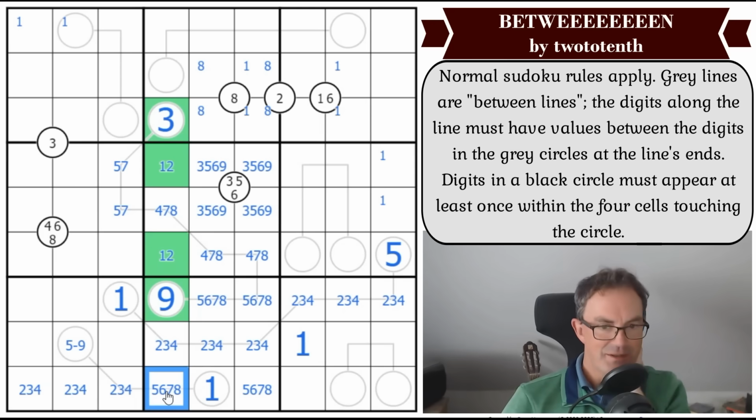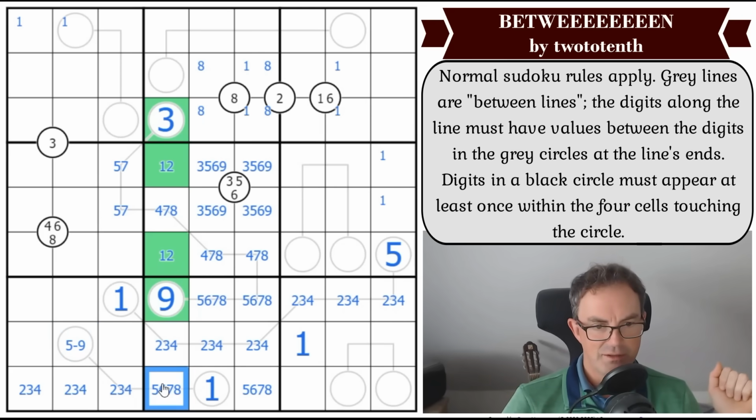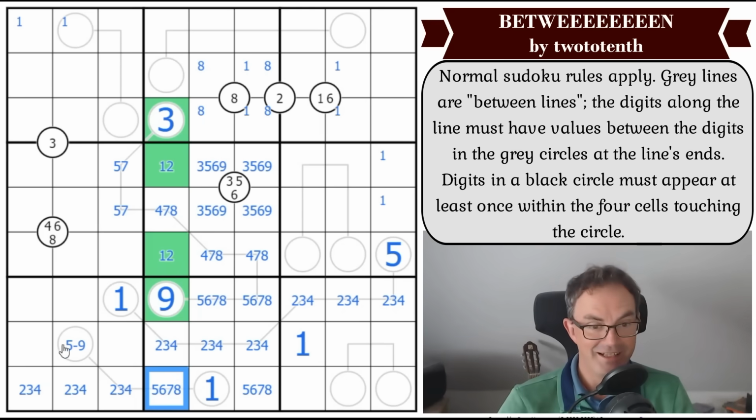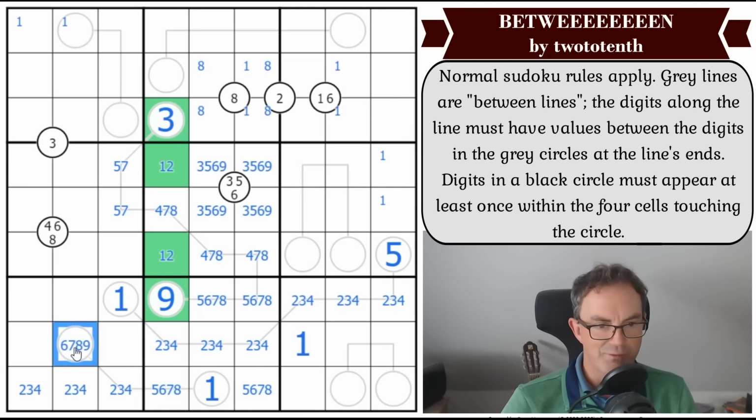This can't be 5, can it? Oh no, of course it can. I'm getting confused with this hyphenation thing. No, yeah, no, it can. It totally can. No, this can't be 5. That's a better deduction. This can't be 5, because if this is 5, I can't fill both those digits in. Yeah, okay, so that's good. I've got rid of the hyphenation.